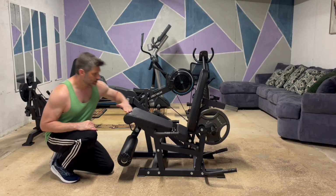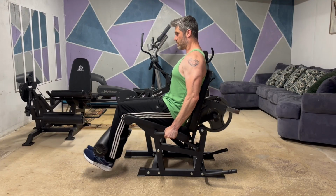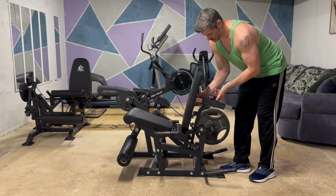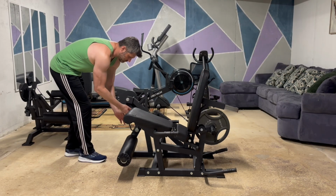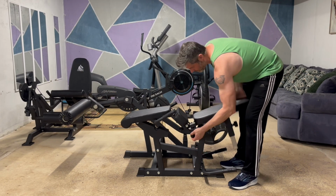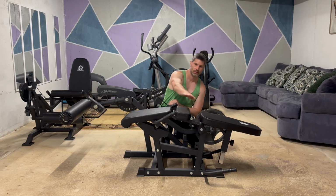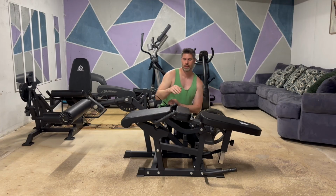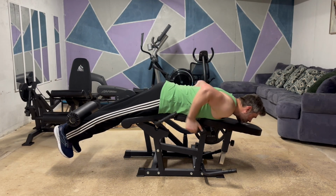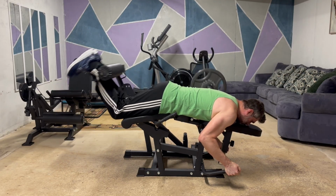As a general overview, the seat is on a decline, so you can really sink in there and get that quad stretch. And the back is adjustable with multiple positions to dial it in perfect for you. To switch over to laying leg curls, just pull a spring release pin and move the leg pad up. And pull a spring release pin and lay the seat down. Now the seat is on an incline and the back is on a decline, with the transition right here. That's to fit the contour of your hips when you lay on the pad. So that's the seated and laying positions, which are both designed excellent for ergonomics.